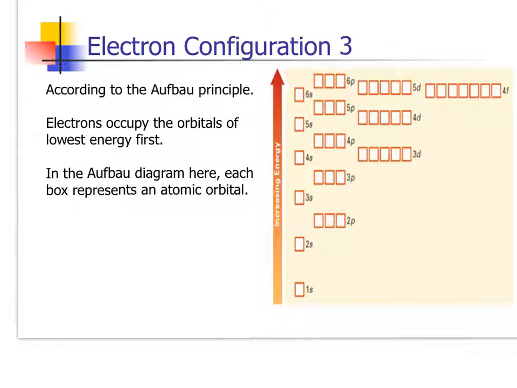The Aufbau principle says that you have to occupy the lowest energy ones first. Earlier we talked about how the electrons closest to the nucleus would have the least amount of energy. And that means that the 1s is the lowest one. You can think of it like a ladder. If you fell off the first rung, it would probably not feel great, but it's not going to hurt a lot. The higher you go on the ladder, the more it's going to hurt. So therefore, you're going to have more energy when you hit the ground. And so we want to be very careful about how we go through it.